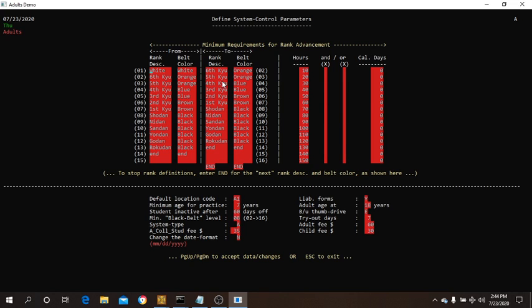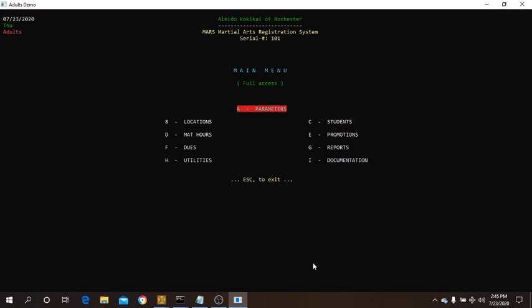Make the change, simply hit page up or page down. That's a shortcut way of saying, go ahead, I'm done with the screen. If you make some changes and decide you don't really want those changes, escape to exit, no change will take place. So having defined your parameters, you can now go ahead and start plugging in data.